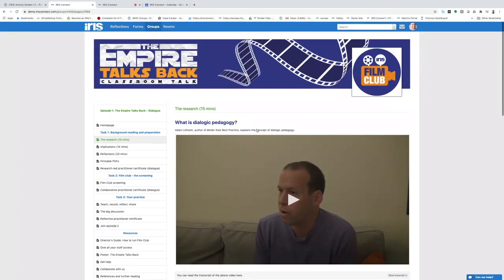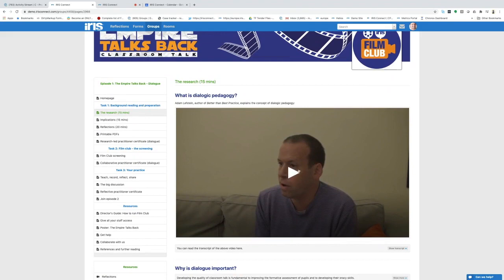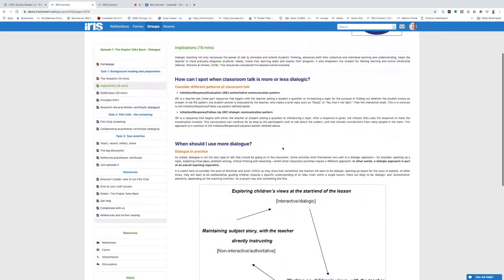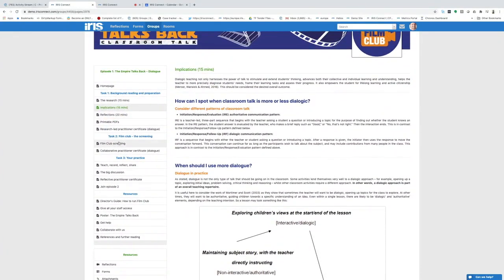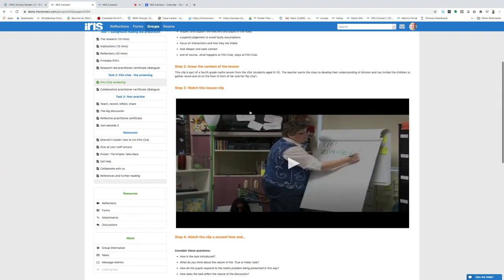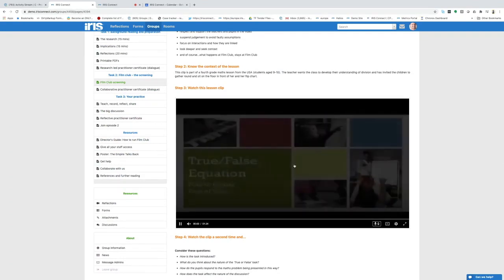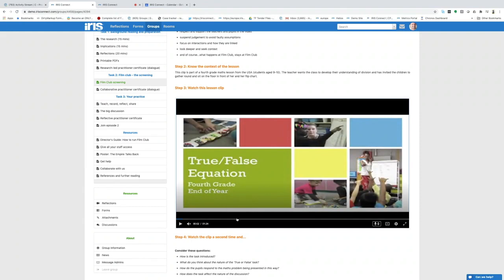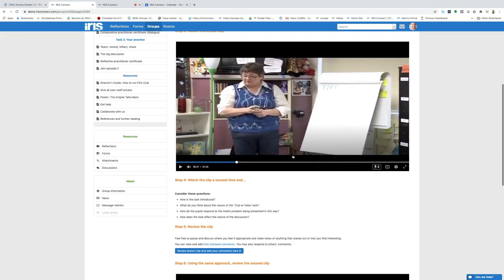So in this case, we're focusing on dialogic pedagogy. We can have a talking head from a tutor explaining the principles of fostering rich classroom talk in classrooms. We can explain the research implications of that in simple, snappy language. We can provide the modeling elements. So we can provide video examples sourced from across the community of teachers using those strategies in the classroom for themselves, and then provide prompt questions that support teachers to think not just about what they're seeing, but the significance of what they're seeing, and then most importantly, the significance of what they're seeing for their own practice, and to provide a framework for them to go away then and reflect on that practice more meaningfully.